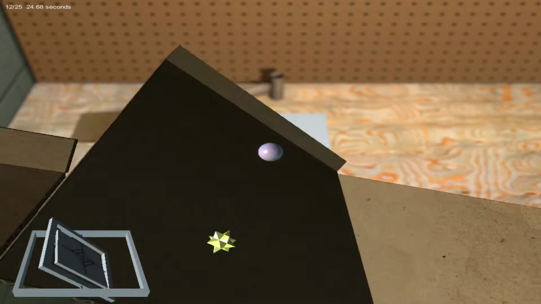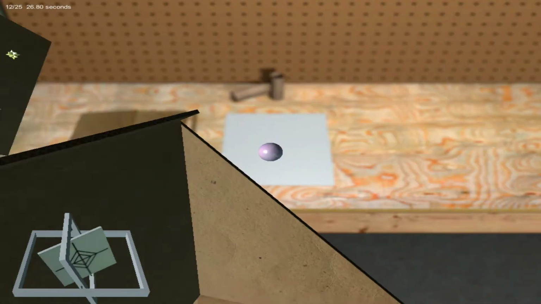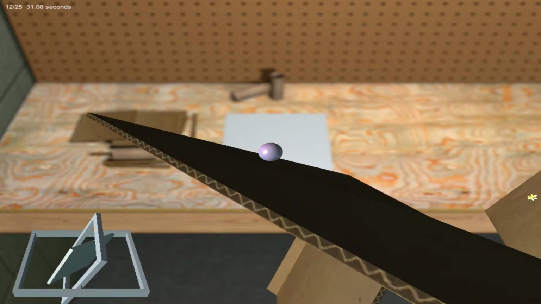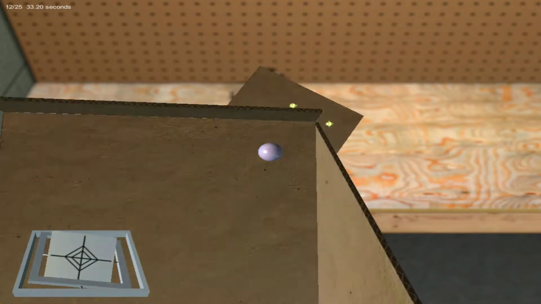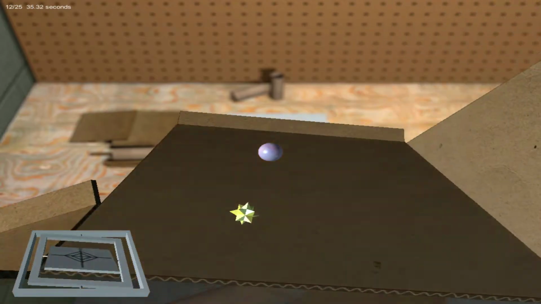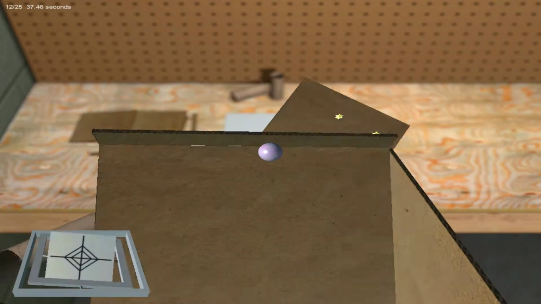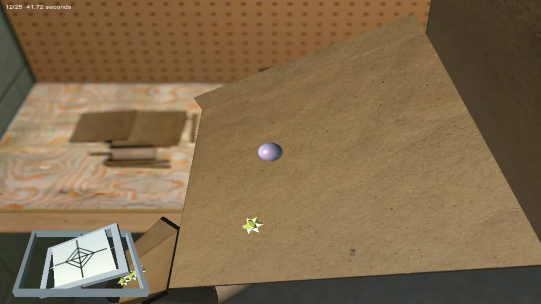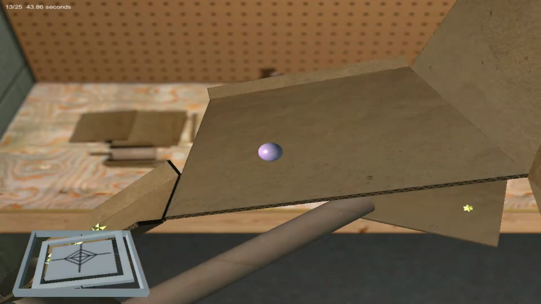Oh wow, I can't believe I saved that, but I also need to go collect this secret marble again. There we go. Okay, and now back to getting your bearings when you're doing these crazy moves, and where gravity actually is takes a little while to get used to.